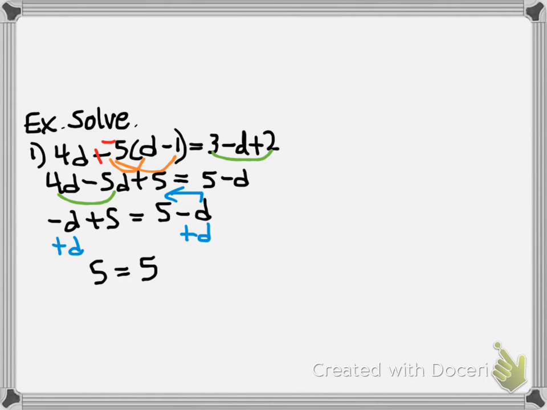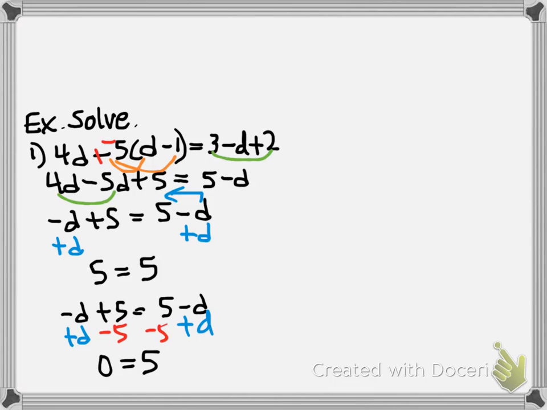Now, if I was somebody who liked to do 2 steps at once, and I added d to both sides, and I subtracted 5 from both sides, I would get a different answer, but similar at the same time. I would get 0 equals 0. Okay? So both of those gave me similar type answers depending on which strategy I used to solve, but both of them gave me an answer that I'm not used to seeing. Okay? All right, let's try another one. And then we'll go back to our objective.